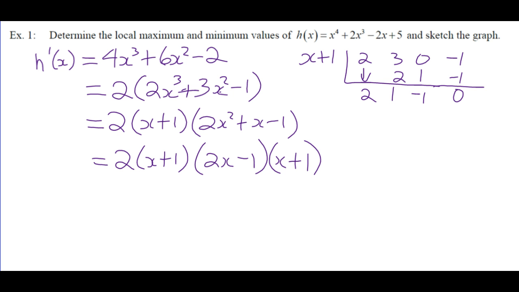2x squared. By the way, when you factor, FOIL it out. Honestly, seriously, what does it take? 5 seconds? Not even? Because some of you are losing marks because you're getting signs wrong, because you just factored it wrong, right? No, you got it. Just a quick check, right? 2x squared plus 2 minus 1 is plus 1 minus 1, right? Generally, the mistake isn't that I couldn't find two numbers that multiplied to 1. The mistake is I got my signs wrong, and if I really FOIL it out, I get a minus 1 there, and then it all goes to heck, right? Because now your roots are wrong.